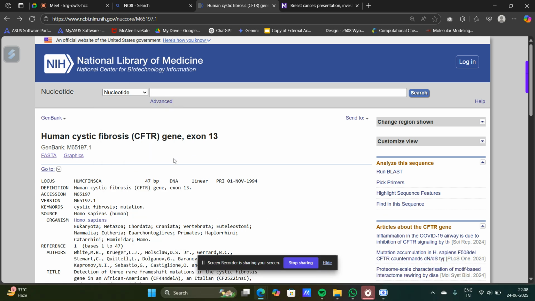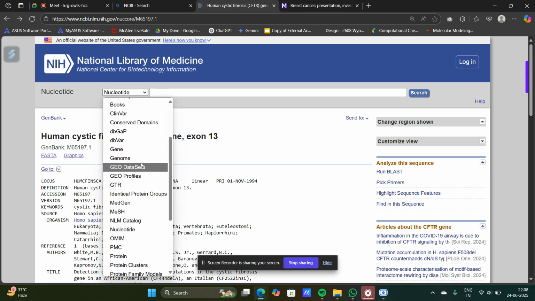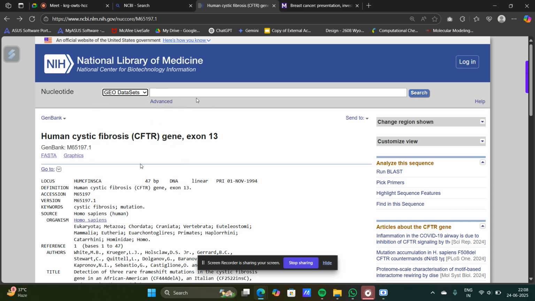These are some of the basics that everyone usually goes through or works on. You also have some advanced features like these GEO datasets. This is nothing but gene expression omnibus data. For example, when a person is diseased, there will be a difference in the proteins expressed in a healthy individual and in the diseased individual.